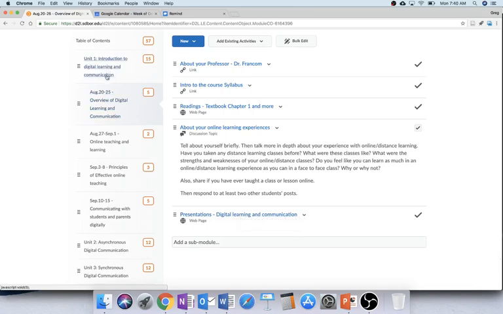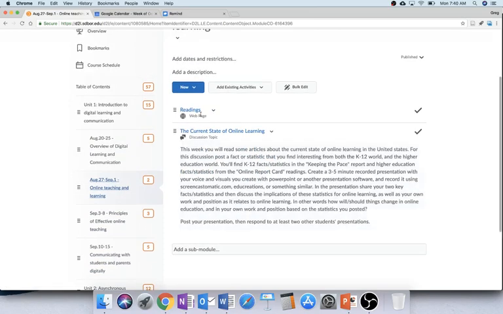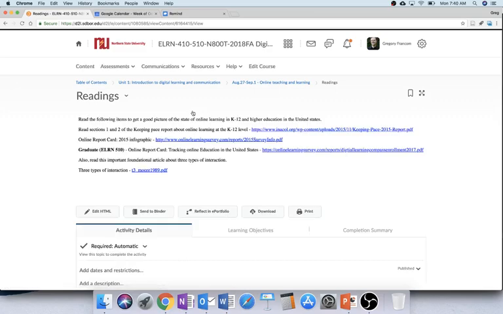We're in Unit 1 right now. We have 4 weeks in Unit 1. Next week it will be much the same. You'll look at the readings, you'll follow any instructions that are given there, and then you'll participate. Notice that there are some items, as I mentioned in the other video, that are just for graduate students. That article right there would just be for graduate students, but the rest of them would be for everybody.